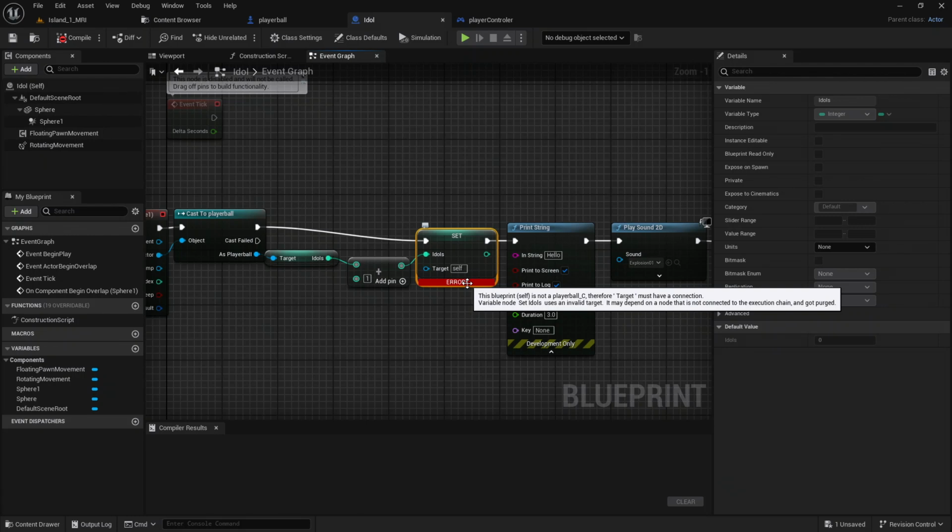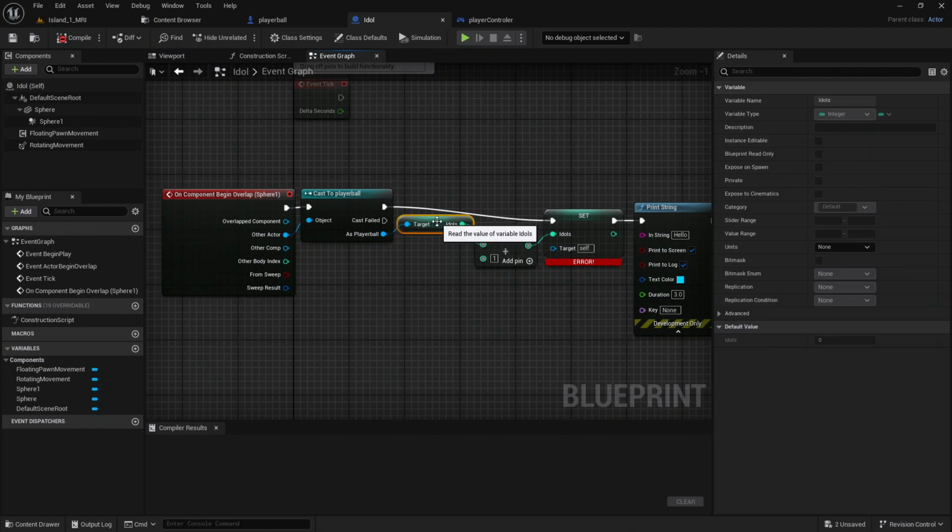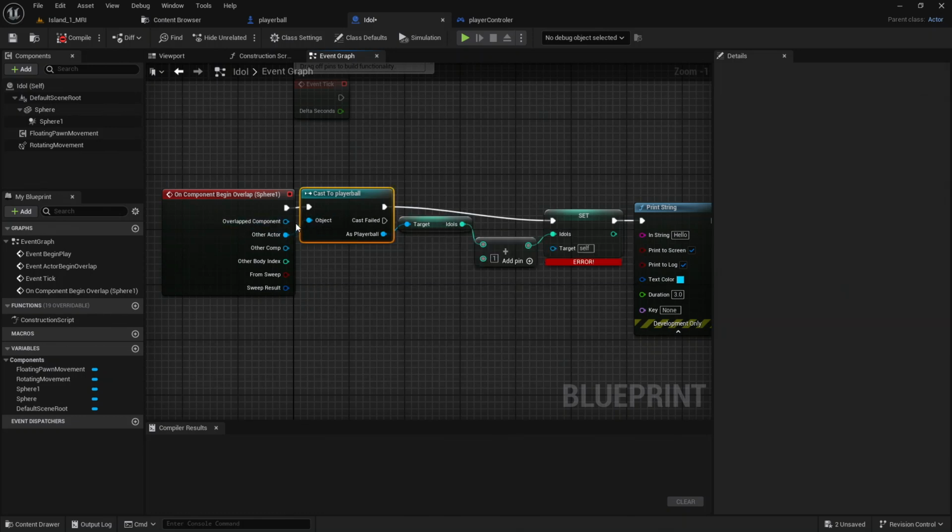So the print string function and connect the coin variable to. And here add the value I want, which in our case is 1. Then I want to set the variable again, so I'm gonna drag a wire and this time type set how many coins and then give it the new value.